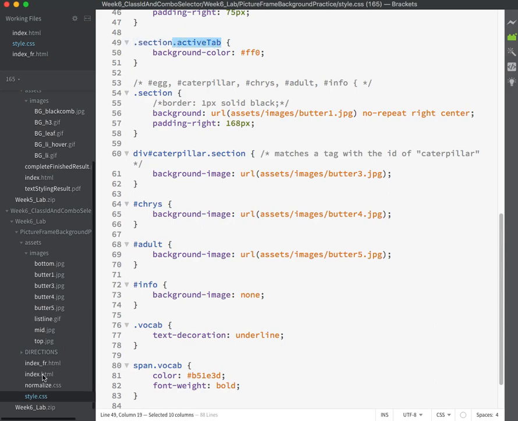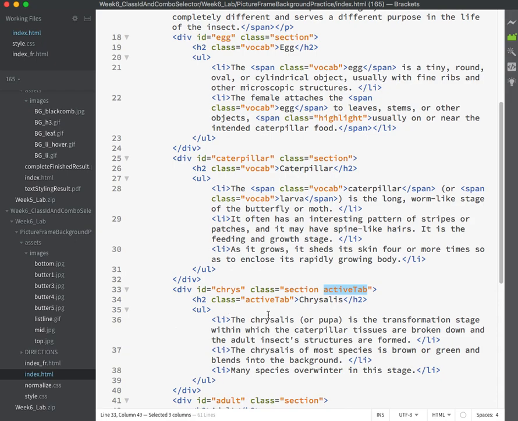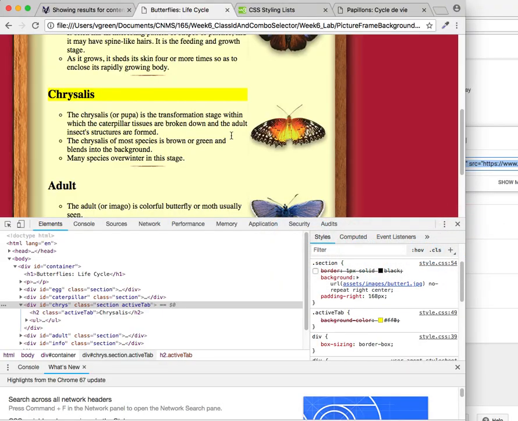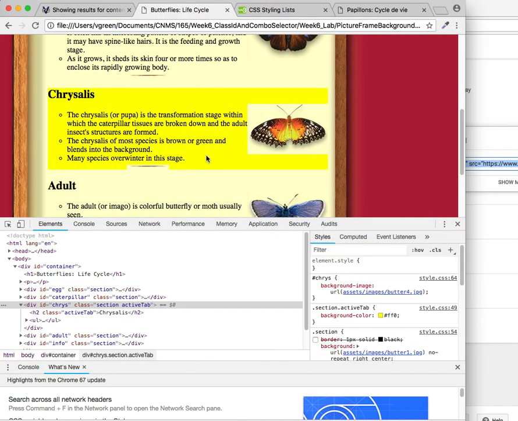Just to see that in the HTML, that would be this: both section and active tab in the same place. So this selector is more specific than this selector, so it should win, even though it comes first in the CSS. I'm going to save and then refresh. And there, now I see my background color.